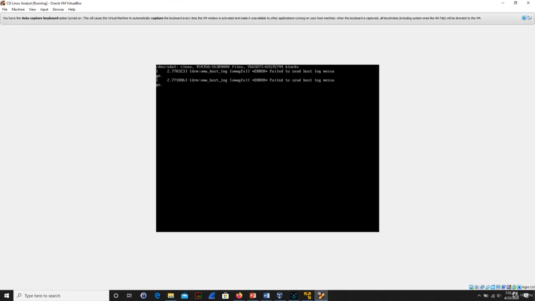The nice thing about this that I found compared to some of the other ones is that it automatically goes into full screen, which is great. We'll give this a moment to boot up here, and once we get in there, we'll take a quick tour of CSI Linux and also do the update for it.